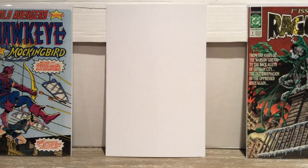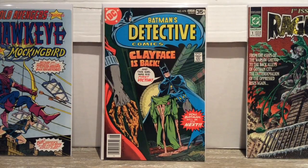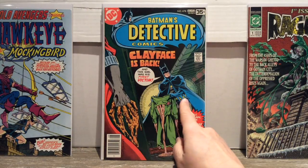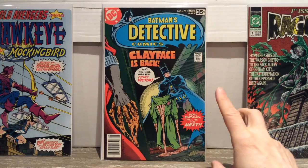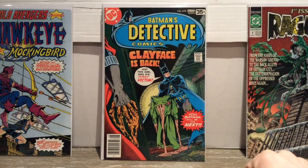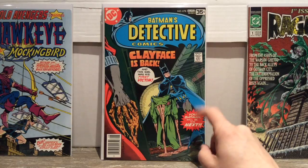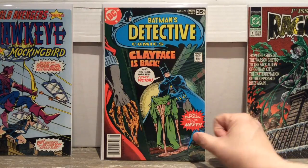That's a guess, but I think I'm in the neighborhood. Looks great. Can't wait. Then I got a couple of Batman books, ranging in dates. So we start with Detective Comics number 478, 35-cent cover price. Newsstand. I'm not sure if this is before or after the direct market. Whenever you have a 35-cent cover price, that's the era of the direct market versus newsprint. So anything above 35, once you get to 40 cents, you know it's a newsstand. Anything in the 35-cent range, you got to look it up, I guess. A lot of people don't even care about this anyways, but I'm always fascinated by that.